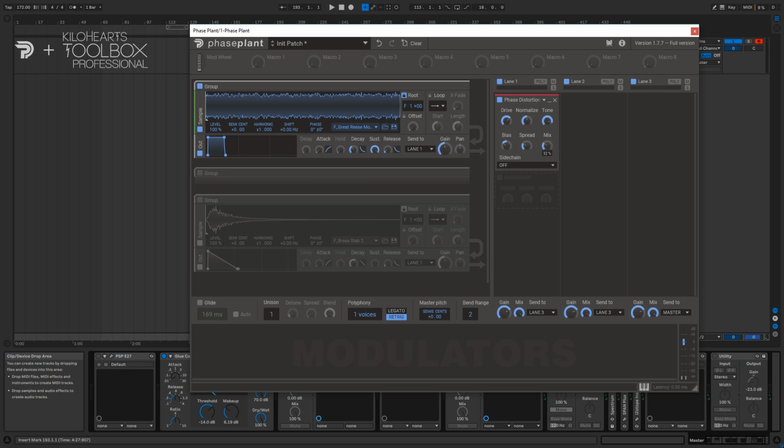To be honest, it doesn't really sound that bad on this particular res. It's an interesting type of distortion.